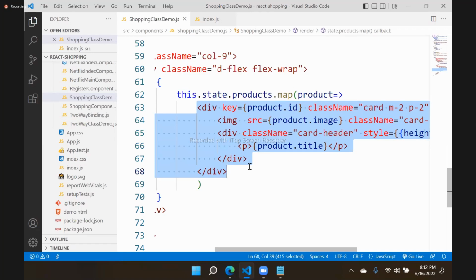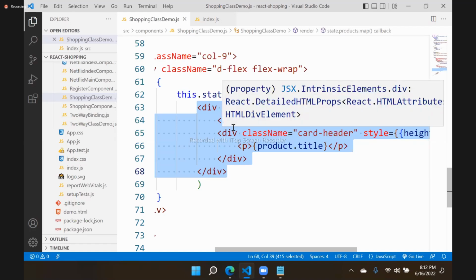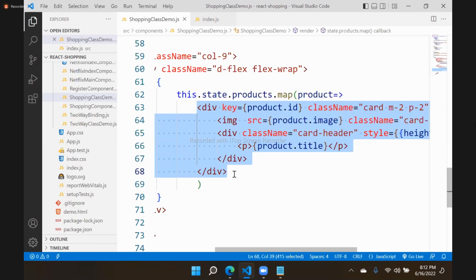Suppose I want the same card in several other locations with different types of data, then I cannot rewrite this logic again and again. That means I cannot design this again and again. I want this template to be used in various locations with different data.